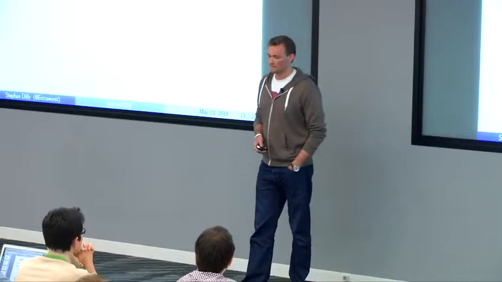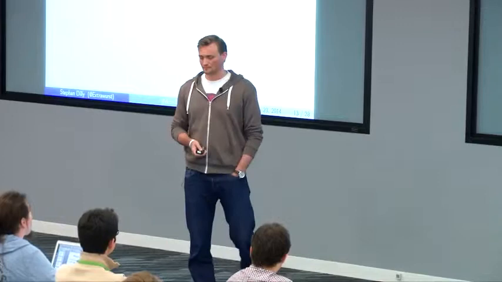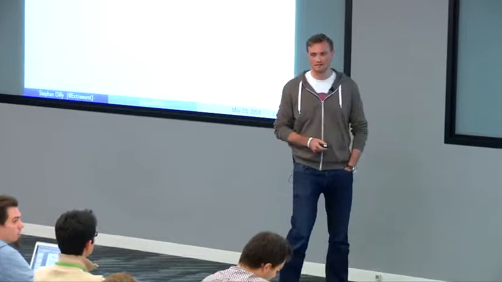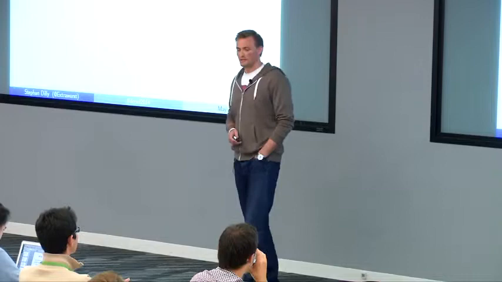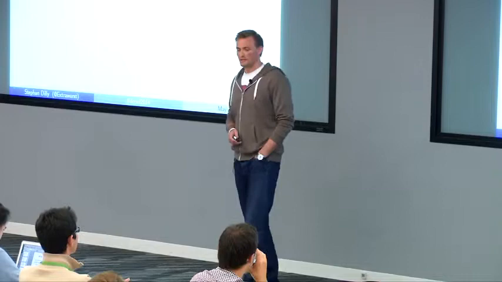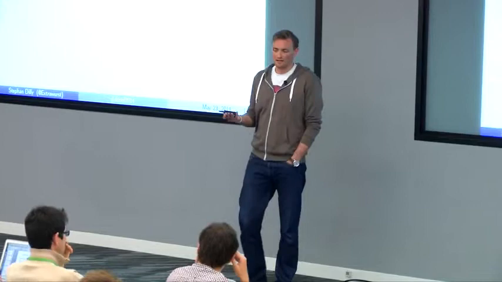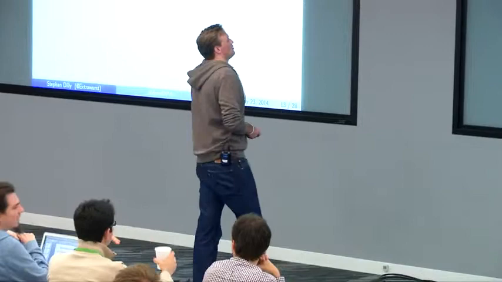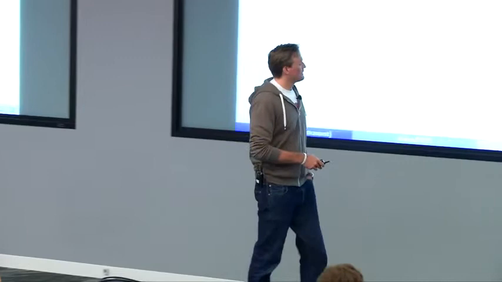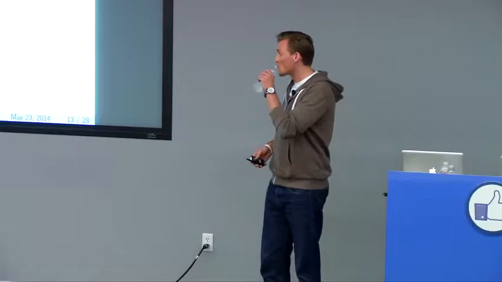So I thought, okay, we have to research other possibilities. And that's when we came upon Java. It's technically typed, so this problem was gone. It's proven, I mean, of course, it has a huge knowledge base and community. Whatever you may imagine that you need in Java, someone already wrote it. And I found the Vertex I.O. framework for it, which essentially gave us, like, the feature set that I liked about Node.js, this evented I.O. So I wrote a prototype just copying the functionality from the chat server that I already mentioned. And it looked promising. The code was great. I love to code in Java. It's almost only code complete, code complete. But the other constraint about the performance was a problem. I tried to run this prototype on our consumer hardware, and it ate up all the memory that was there.